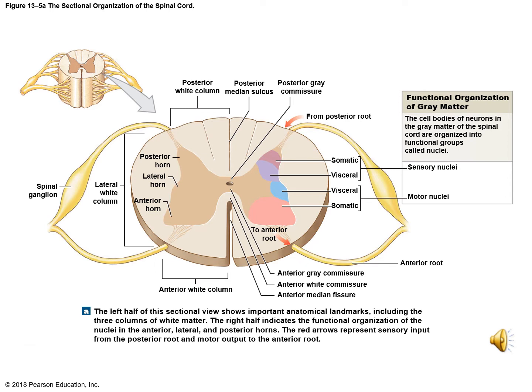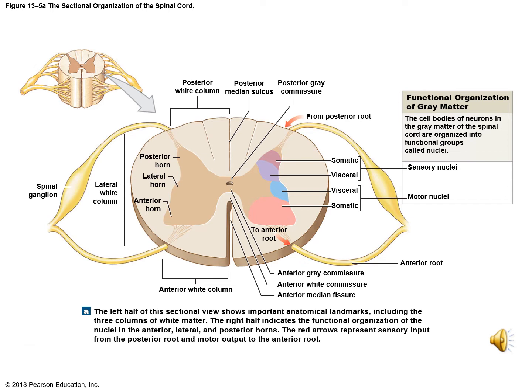The connection is called the gray commissure, and this contains axons that cross over from one side of the spinal cord to the opposite side. This process of crossing information from one side to the other is called decussation. Also in the gray commissure is the central canal of the spinal cord, and this is filled with cerebrospinal fluid.